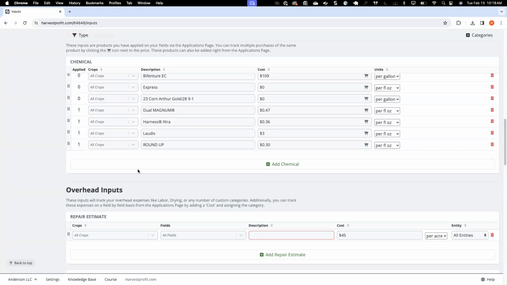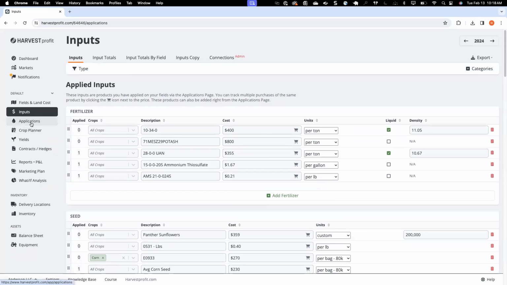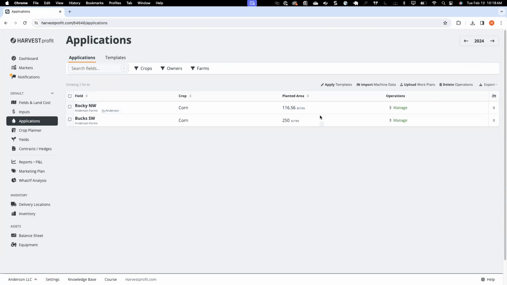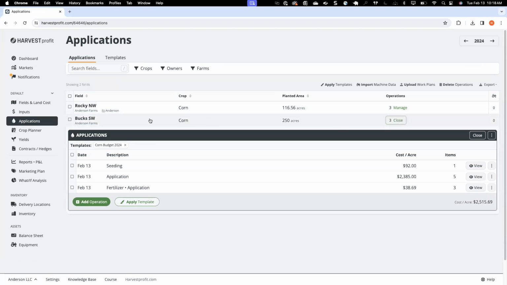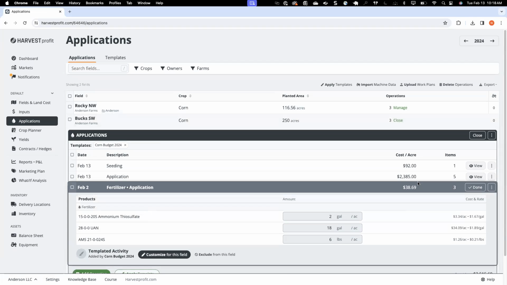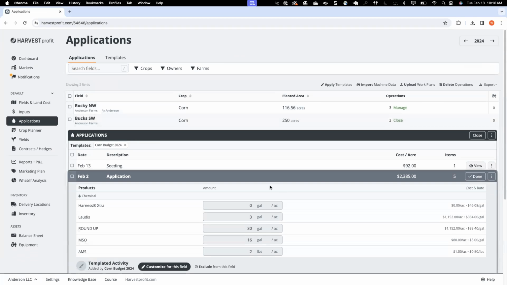Click save down at the bottom. So now going back to my applications and my template. See, my cornfields are now filled out with my templates. So if I look at each one of these, I can see what I'm putting down.